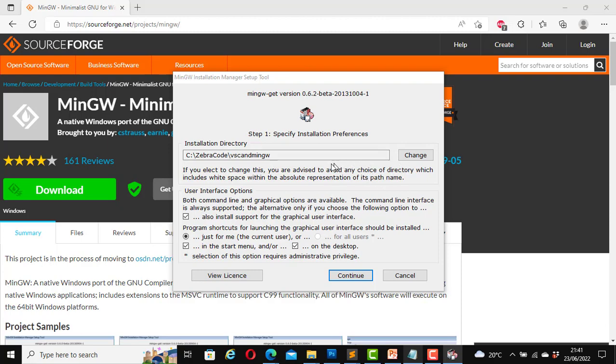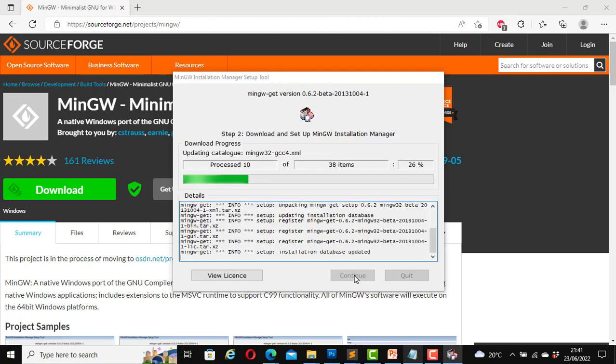Now that I have changed my directory to a new folder, I'm going to click continue. The installation manager will guide you through the process of installing it. Now click continue.